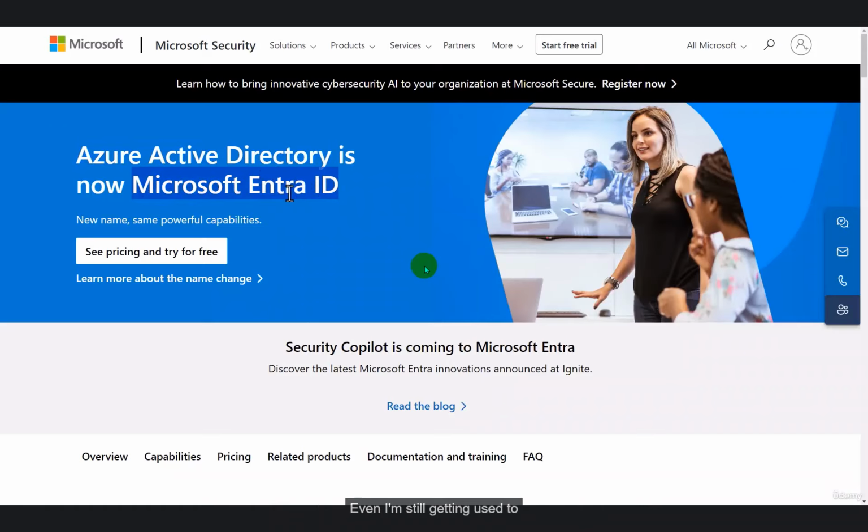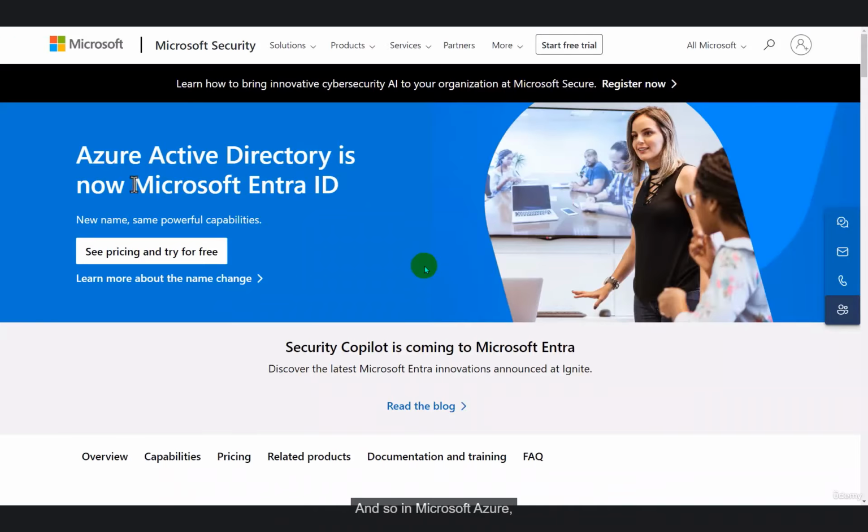So I'm still getting used to thinking about this product as Entra because I've been calling it Azure AD for 7+ years now. So the concept of identity within Azure and identity management is sort of one of the central tenets of security. Good security policy means having good identity management. The identity is what you're going to hand out to your users, their ID and password, or maybe you're going to create multi-factor authentication, so there's additional elements beyond password. But basically, you're going to need a system to manage the back end of people's identities and to secure that.